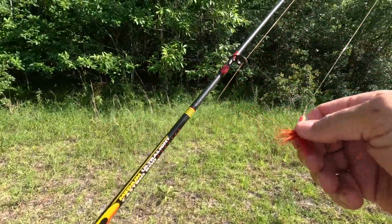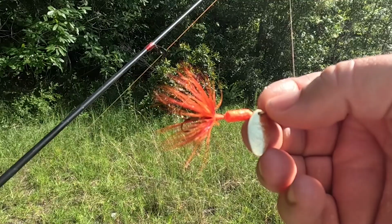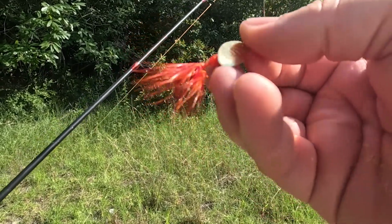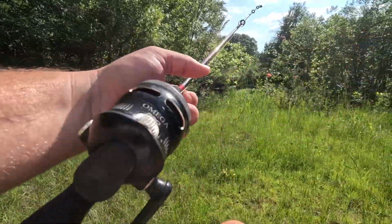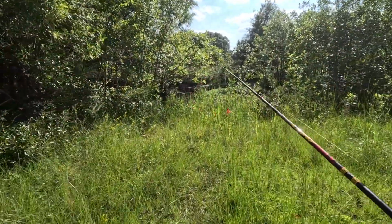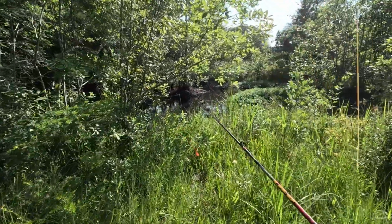And now to my part of the fishing trip. This very well may be one of the hottest days that I have ever fished. And we're gonna start off with a rooster tail. This thing's called Flame, or Glitter Flame, with a gold spoon. And we're just trying to find some areas where there's still remaining water. And this is one of the few spots that we still have water.